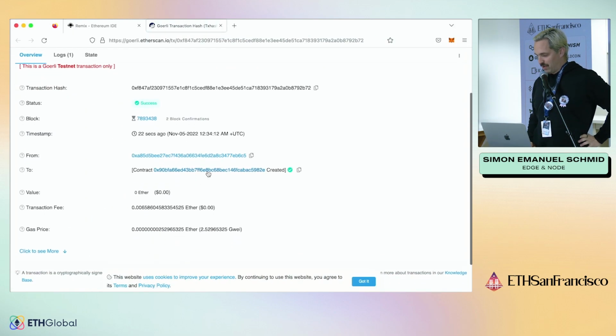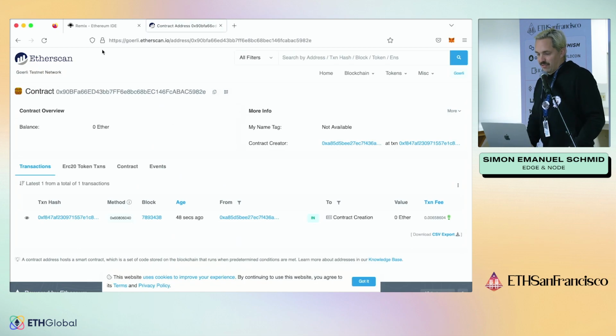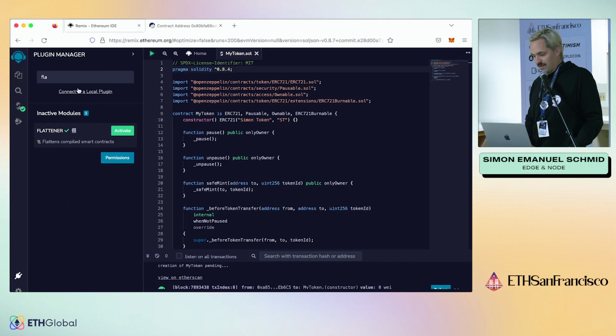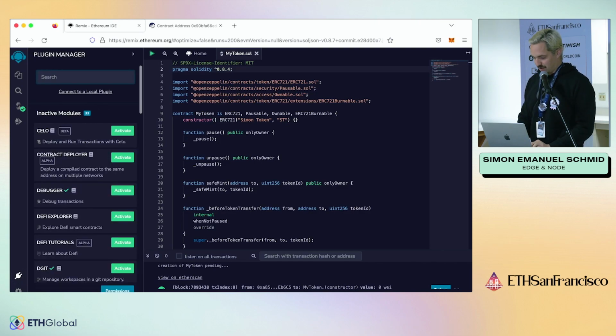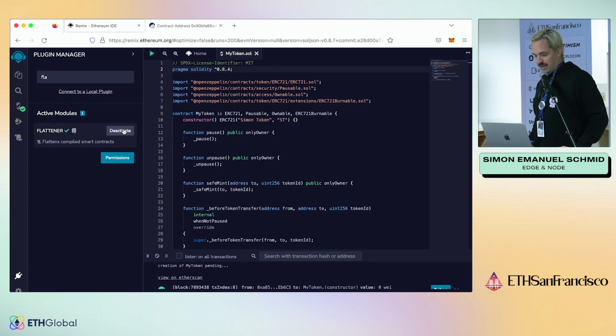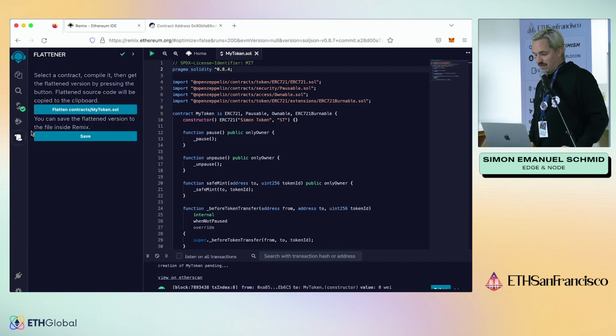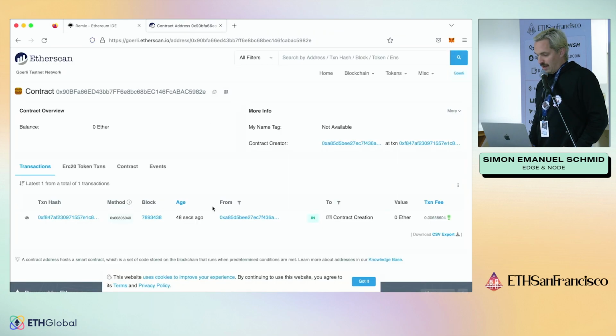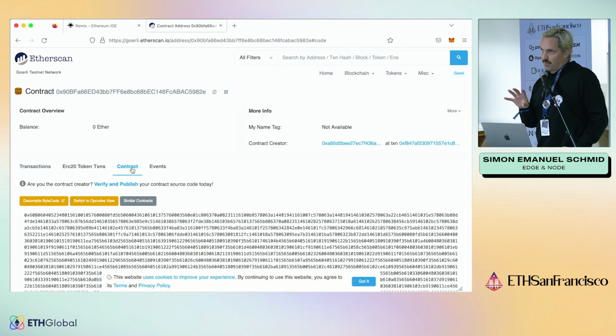So we have the contract now deployed. That's very cool. What you do next is verify the contract. It's very important. I never interact with any contract that's not verified. You never know, right? So how can we do this in Remix? There is a plugin called the Flattener. If you don't find it, you just search for Flattener. You click on Activate, and then you say, flatten my contract. Immediately, the whole flattened source code, that means all these imports are created in one file, is in your clipboard. Then I can just go here, and it works more or less the same on any chain.